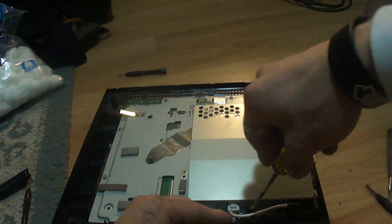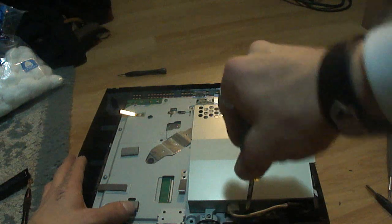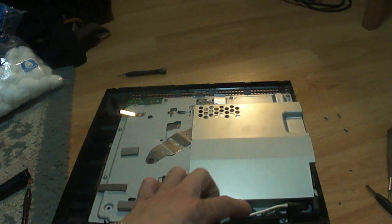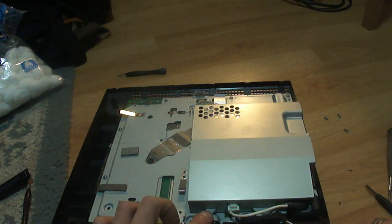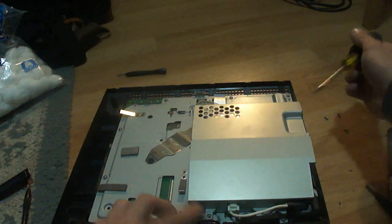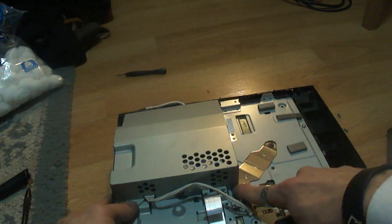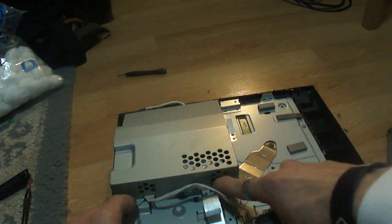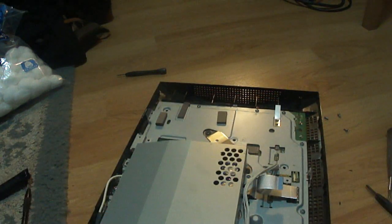So I'm just going to take that screw and pop it down on there on the ground. Screw that down into place. So that's down into place. The ground is down into place. Now I'm just going to put 1, 2, 3. And also 1, 2, 3 in the front. So 3 screws in the front and 3 screws in the back. I'll be right back when those are all screwed in.